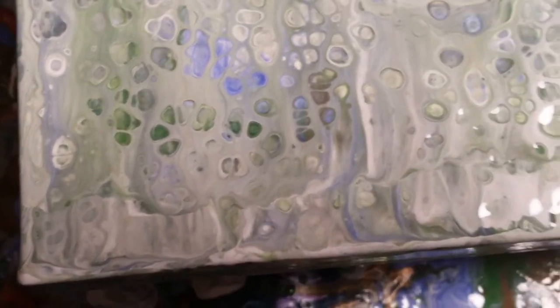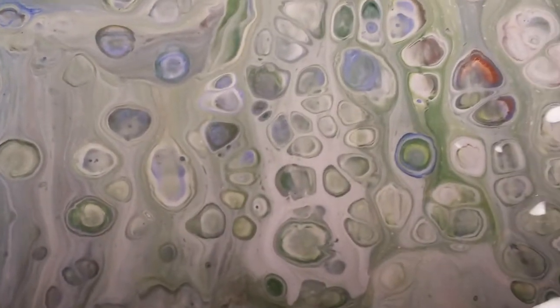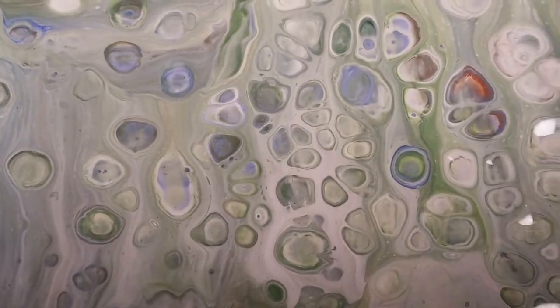So there you go guys. That's what happens when you hate it and you swipe it. You get some pretty cool neutral colours. How's it get any better than that? What else is possible?